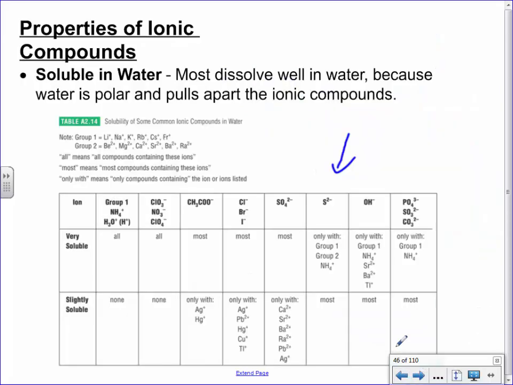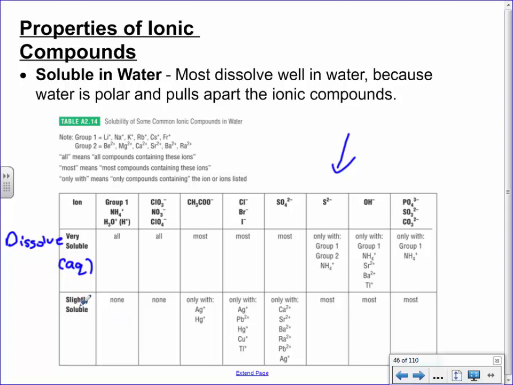Now, here's basically a table that will tell you whether or not the substance will dissolve. The top column right here, the very soluble column, you might even want to write this down. These things dissolve. If something fits into the top column, it will indeed dissolve. And sometimes we give the state of matter. We use AQ. AQ stands for aqueous. Basically it means that it's no longer in a solid, liquid, or gas form, but it's now been dissolved, typically in water, which is what we dissolve things in.